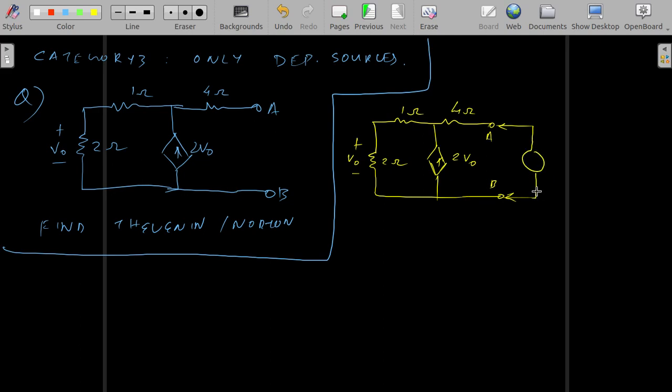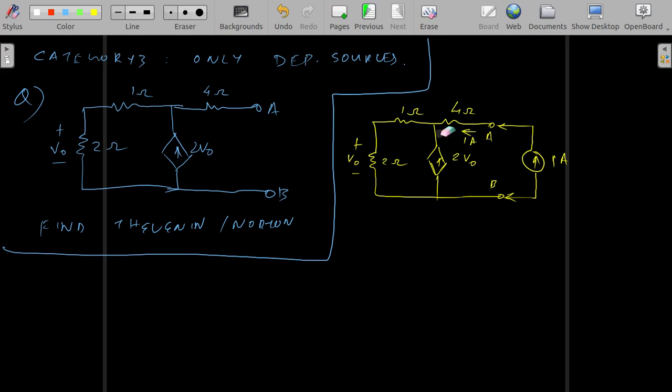Okay, we are applying an external source. Here I am applying a current source. You can apply a voltage source, it depends on the problem and your interest. The thing is that when we are applying a source, the value of the source should be known. I am taking it as 1 ampere for convenience. I am applying a 1 ampere current source. That means 1 ampere will be flowing this way.